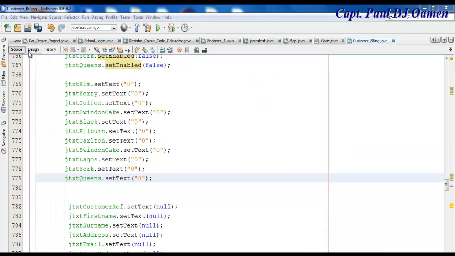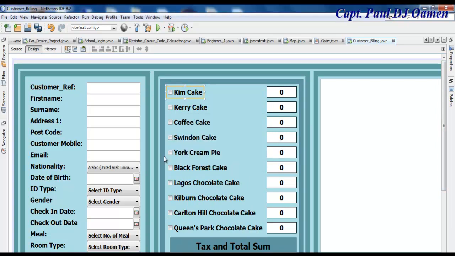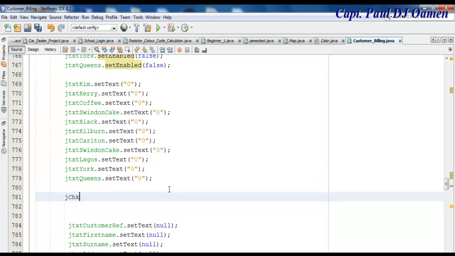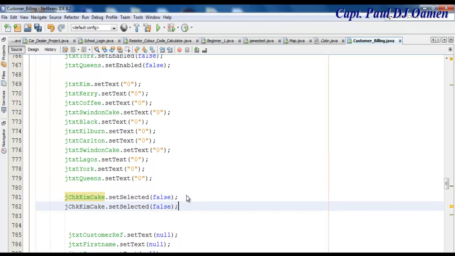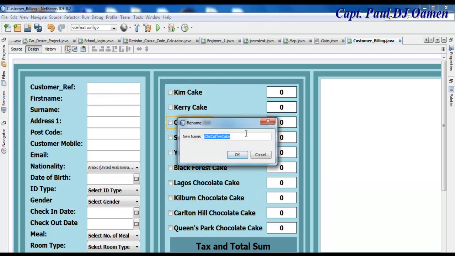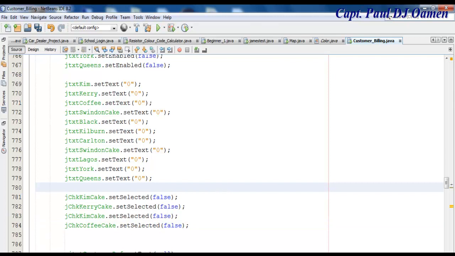Okay, what I'm going to do now, let me look for the names of those. Yeah, let's right click and check out the name. Okay, let's go back in the code and just enter it here. That's JCHK, and that is Kim Cake. That. Right, I think that is correct. So I'm going to just copy this and use it for the next one, so that we can always reset that. I think this one is just Curry cake. What is the other one called in the code? Okay, I think that might be coffee, something to do with coffee. Alright, there we go. Copy and paste. There, that's the resets for those 4.